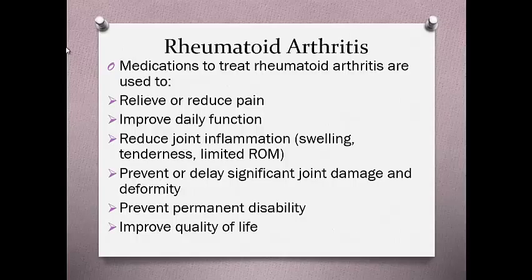Pain relief is the highest priority during the acute phase because pain is typically severe and interferes with the client's ability to function. So pain relief is the highest priority during the acute phase. Preserving joint function is the next goal, followed by preventing joint deformity during the acute phase to focus on optimal level of functioning and reduce the risk of contractures. So again, we want to also improve their quality of life. So you can read that list there.